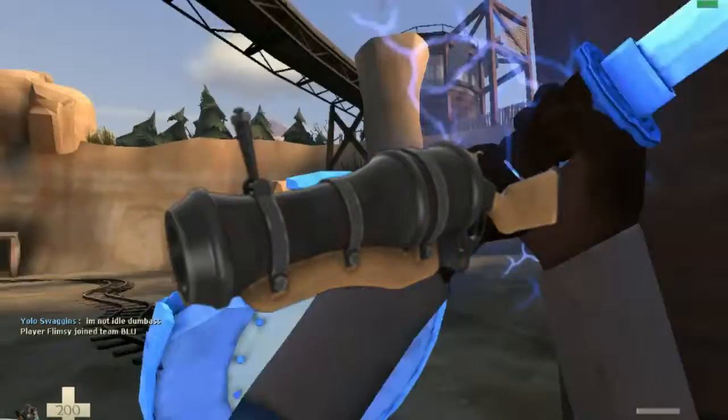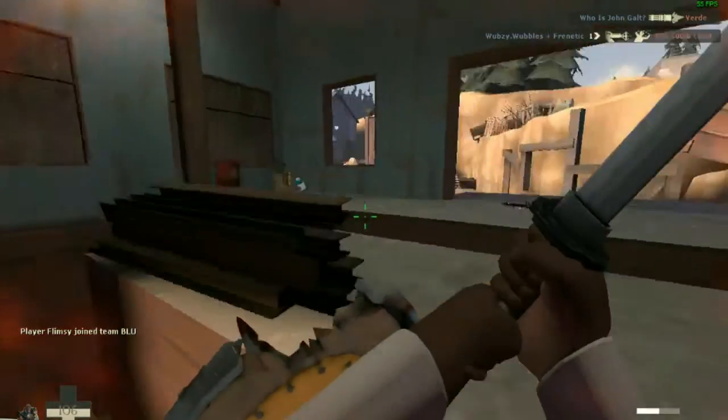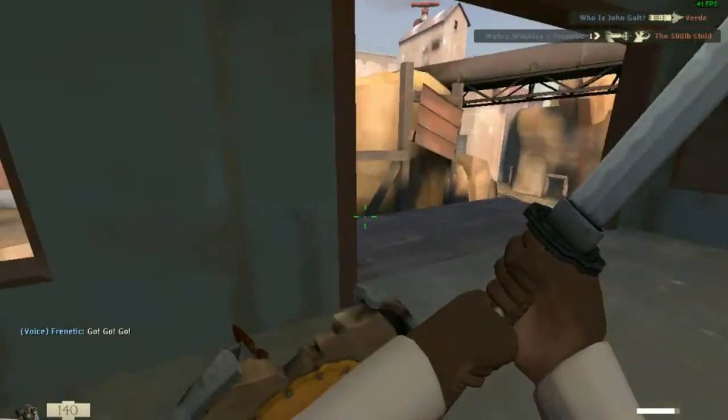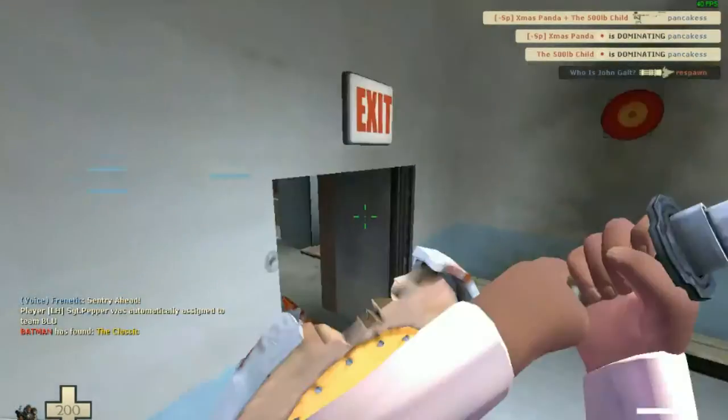However, the loose cannon is a little bit different. The loose cannon has an ability called Double Donk, and what it does is if you deal cannonball impact and explosive damage within half a second of each other, the explosive damage will deal mini crit damage. Sounds good so far, right? But it gets a little tricky.